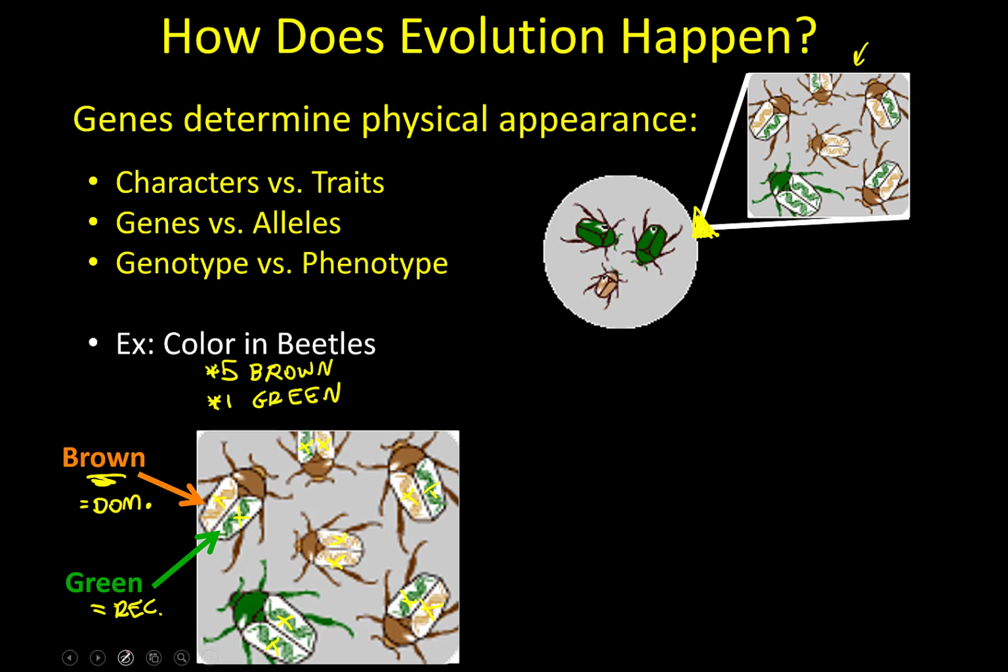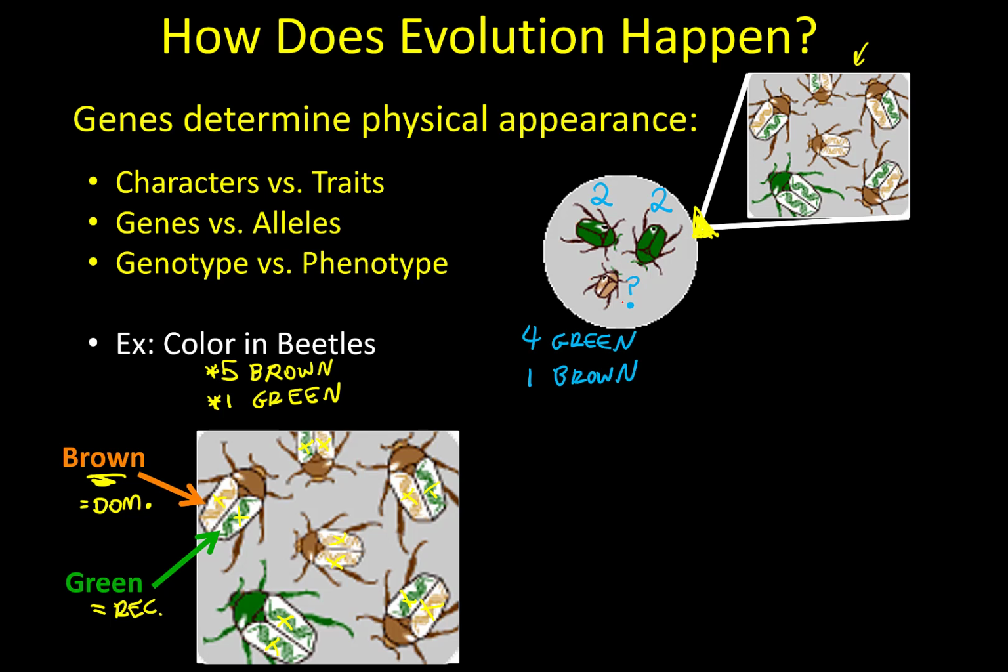Now you know, because green is recessive, that these green beetles must each have 2 copies of the green allele. So there's a minimum of 4 copies of that green allele in this little group. But how many greens are there in this brown beetle? There's no way to know. We know for sure that there's got to be 1 brown allele because that beetle is brown. But his second allele could be brown or green.